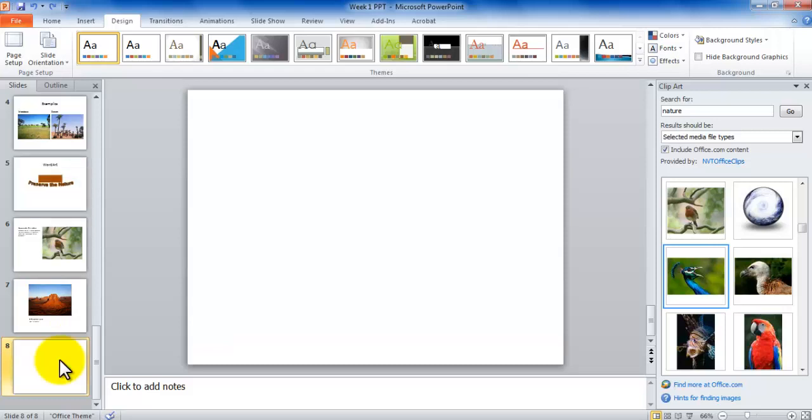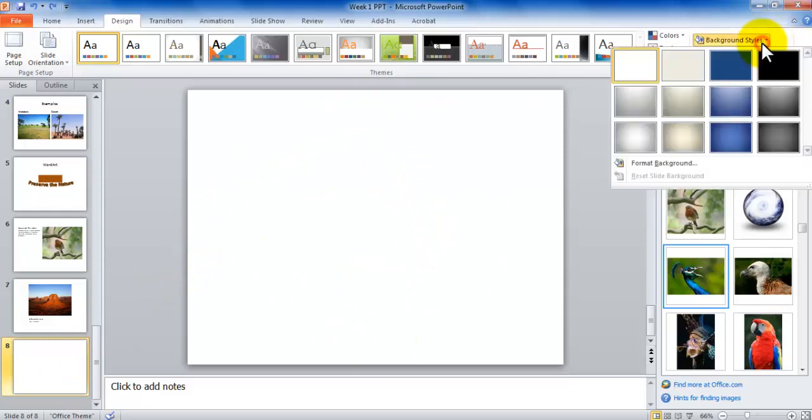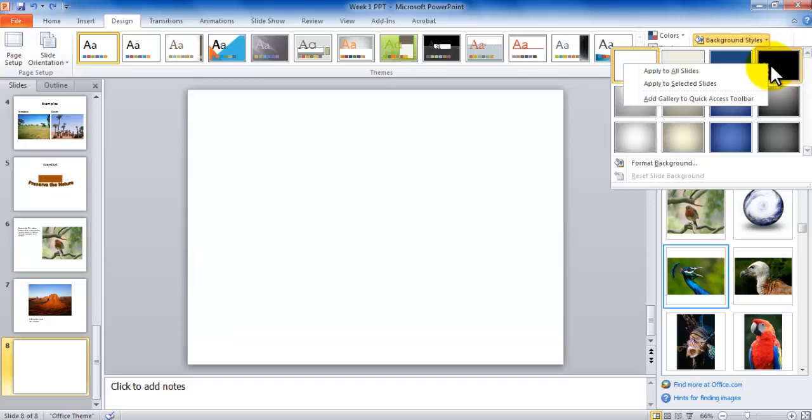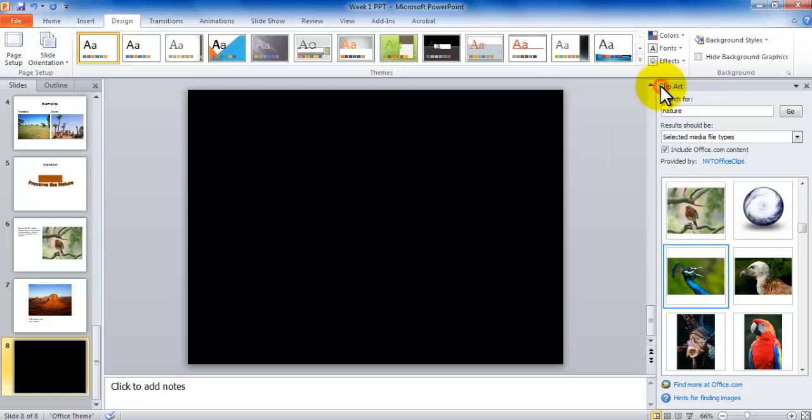Rather, I only want this particular slide to have a background color of black. So I click on Background Styles again. Now, instead of left clicking, you right click. Okay, after you right click, you click Apply to Selected Slides, because the default is apply to all slides. If you have multiple slides selected, all of them are going to turn to this background. So when I click on it, notice in the thumbnail, only the last slide, which was the selected slide, gets this background color. No other slide gets this background color.